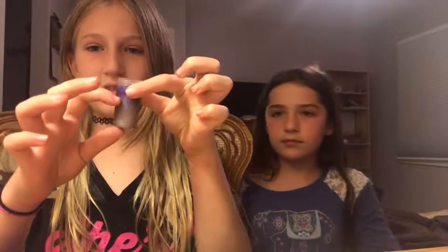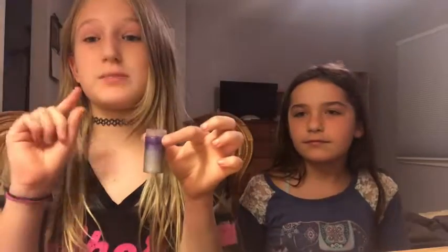Since I don't have a funnel and this cup is kind of bendable, I'm just going to bend it into more of a funnelable shape. If you have a funnel, use one. The gradient layer goes purple, silver, gold — which is beautiful. By the way, none of this is professionally tested science, but it does work and it is safe. Don't get it in your eyes, don't eat it or drink it — all the basic science rules.